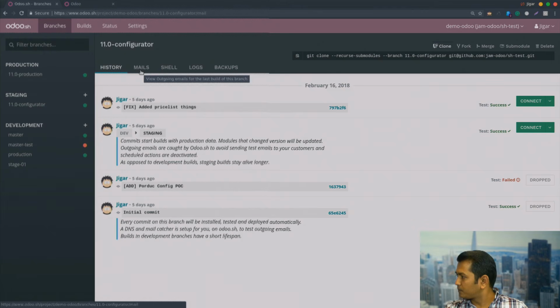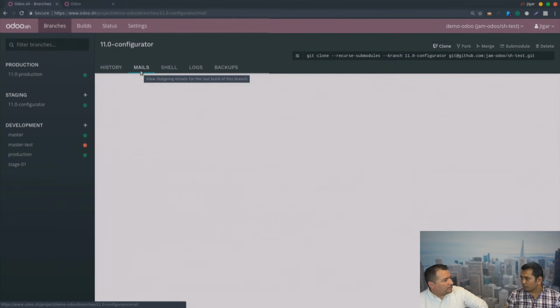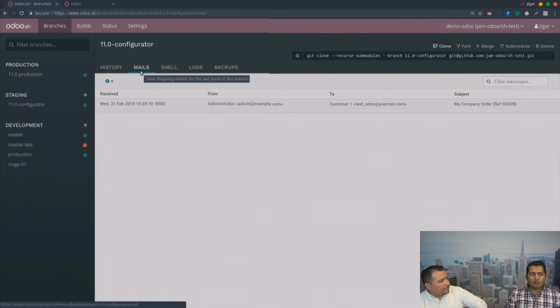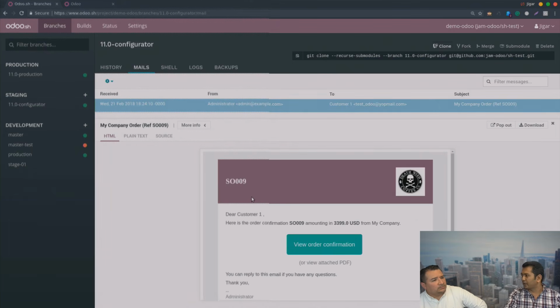The mail catcher is like an emulator of the email service. Exactly. It's an outbound emulator actually. So when you send an email outside Odoo, Odoo will not send the email to the customer. So it will avoid spamming customers with your test emails. It will catch all those emails you send for testing purposes into the mail catcher. And this way you can keep testing whatever you want to test, and you avoid spamming your customer.